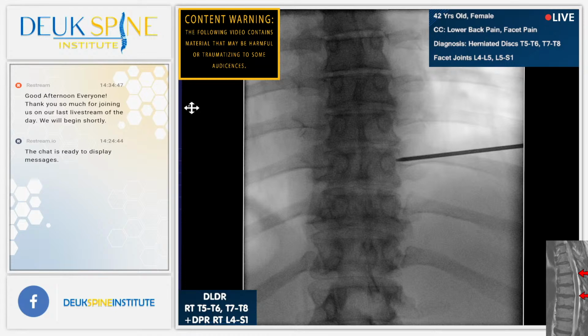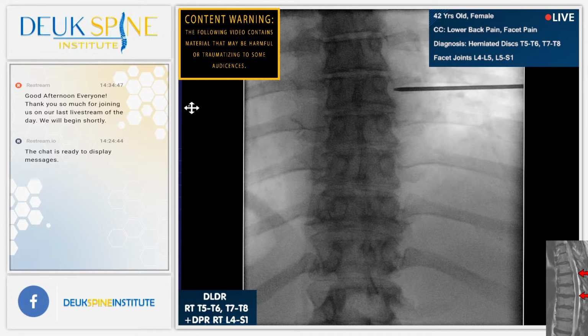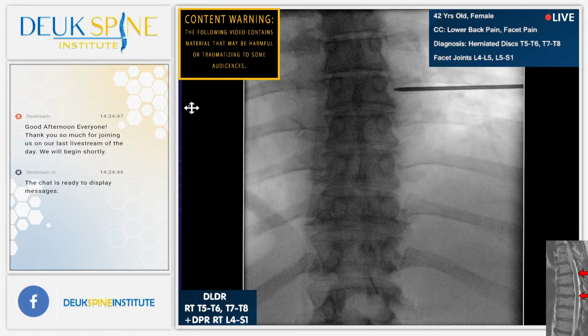And we need to make our way up to 7, 8. Nine, 8. Go ahead. That should be 8 right there. So 12, 11, 10, 9, 8. We're doing 7, 8. So we're doing this disc right there, right above that. Maybe you can bring the base a little bit closer so I could see a little bit better. Yes, sir. A little bit, no, that's good, but a little bit to you. Yep, perfect, that's good. All right, so our first disc is right there, 7, 8.